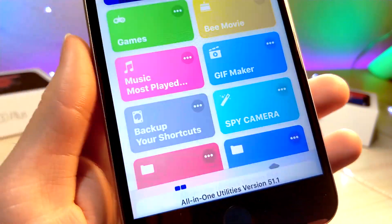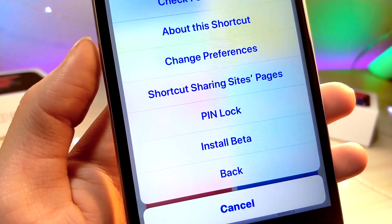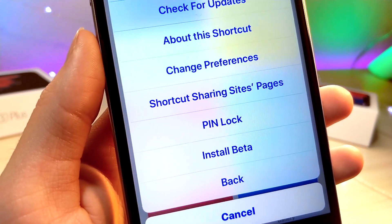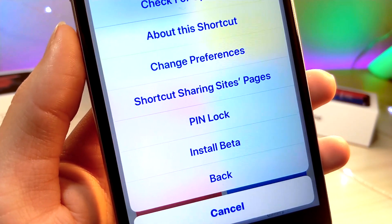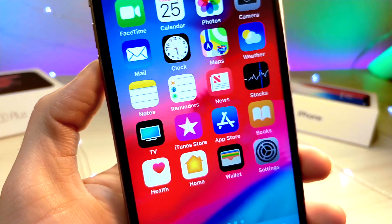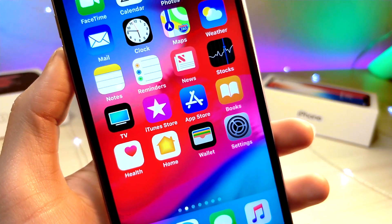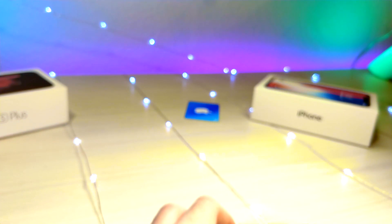You can install an iOS beta — how cool is that? There is so much to this. I really hope you guys check this out, and please check out the people who made this shortcut. I'm sure they put in a ton of time and effort, and if it weren't for them I couldn't have made this video to show you guys. Thank you so much for watching, and as always — peace.